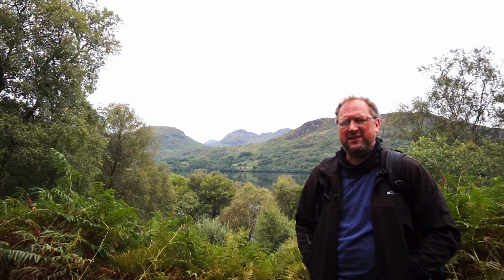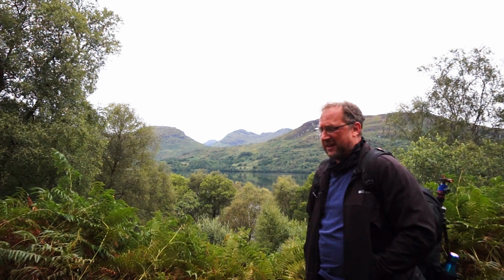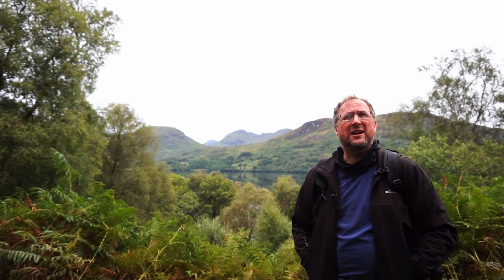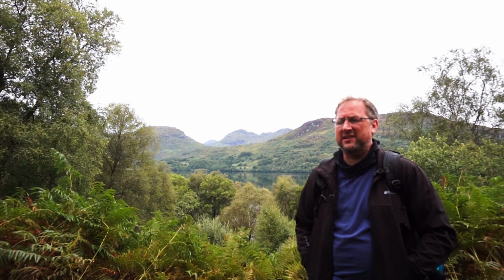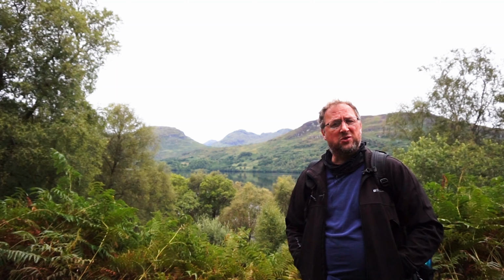We've come today up to Loch Katrine, which you can see in the background there, and we're just taking a walk. It's about a 6-mile hike that we're doing today. I've got my camera stuff with me, so I'll see if I can find anything to take any photos of, but there's no guarantee. We're just out for a nice walk, frankly, so we'll see how it goes.